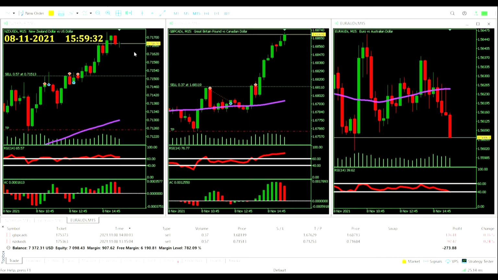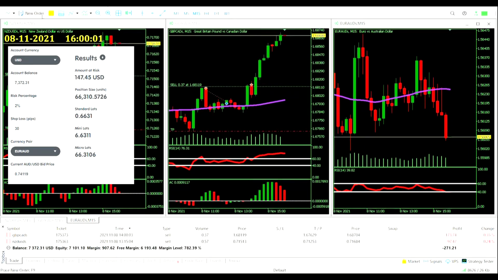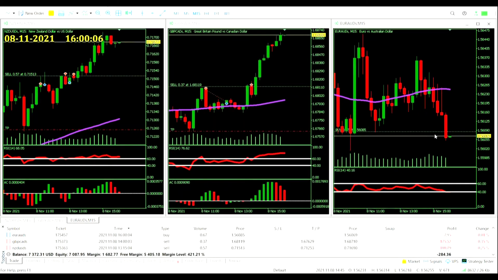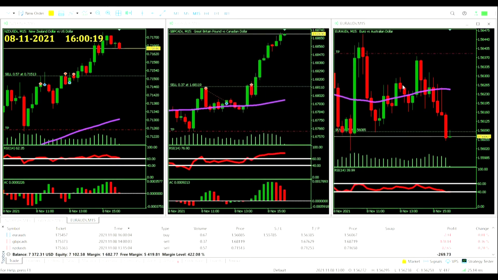30 seconds until 4 o'clock, and right at the end of this period, the Euro Australian dollar over on the right is sneaking in with a signal. It's getting almost beneath 39. Can it hold that? A pullback will take it above 40 again. We have calculated our risk as it does look like it's going to hold. So we'll be getting in with 0.67 lots. This one's going to be a buy signal. It does hold out. And there we go. We buy in. Spread's not the best. 30 pips, 300 points for the take profit.